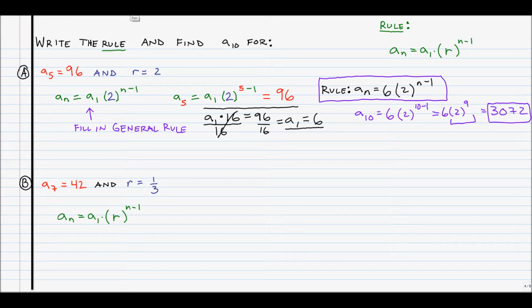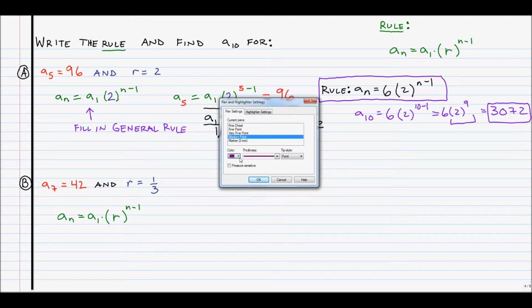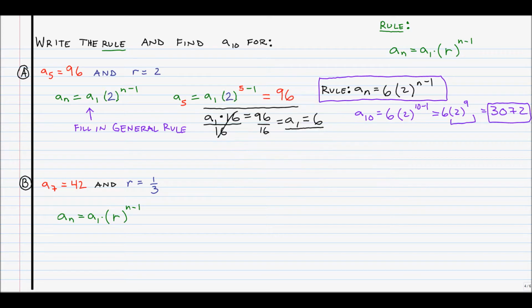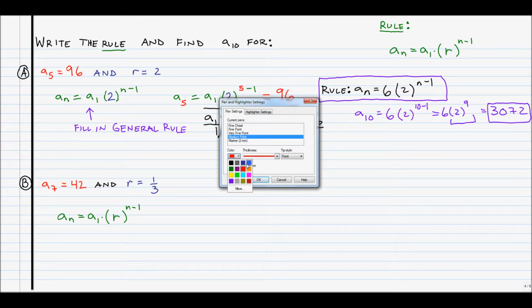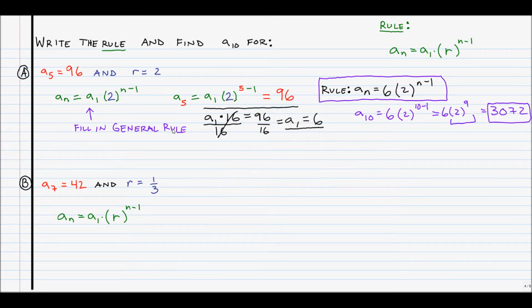So what are we going to do here? Well, you can probably figure it out. You can probably jump ahead of me as I do this. That's cool. I can't see you anyway, so you can really do what you want with the problem. But okay, we're going to start by filling in the rule, because this is our general rule. So what do I know? Well, first, I'm going to use the blue fact that r is equal to 1/3. If r is 1/3, then r is 1/3. There it is, we plugged it in.